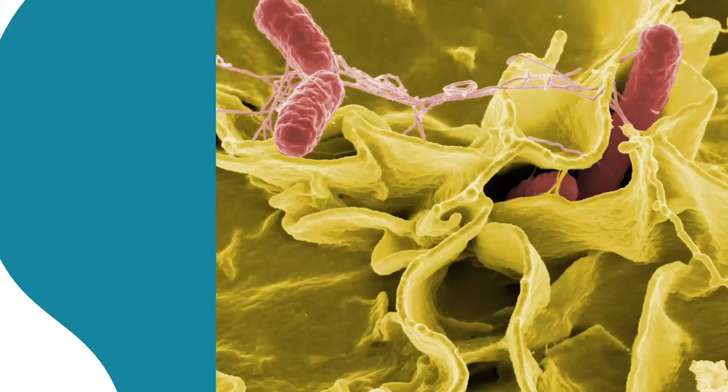Okay, so keeping a healthy bin involves a few living essentials. The first is, of course, the worms. The worm's role in a worm composting system is to provide an aerobic and therefore odor-free environment, and they're consuming material and producing those nutrient-rich castings, which are the outcome that we're hoping for in our bins.